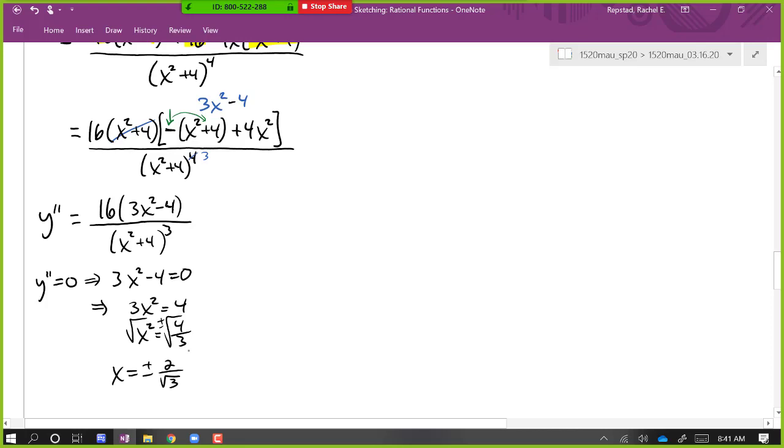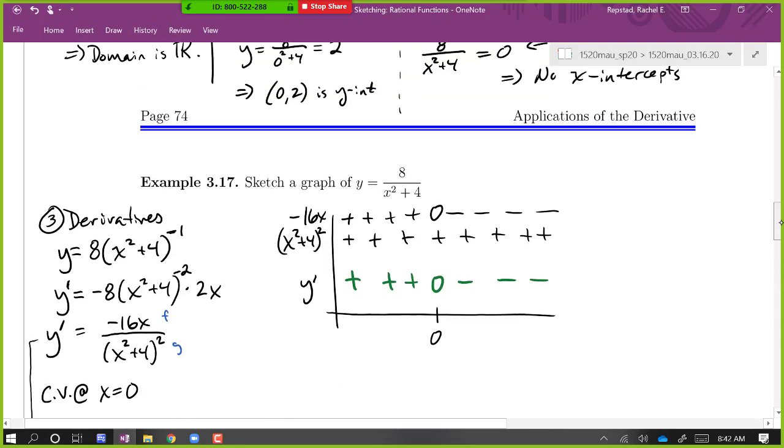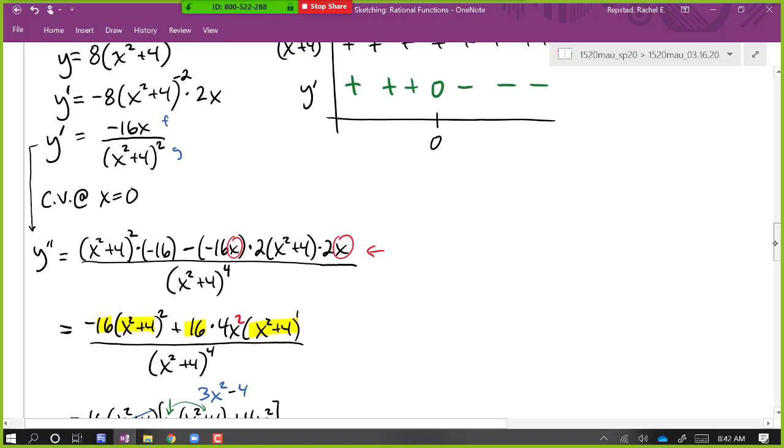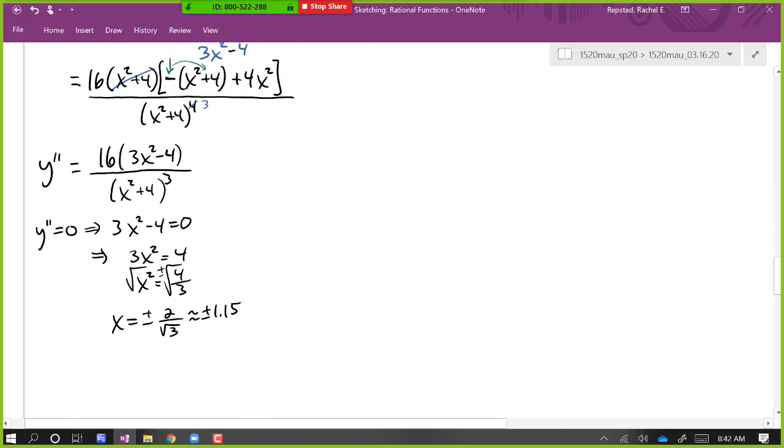If we're using this to actually plot points, I'm going to get an approximation. So plus or minus 1.15. Now, I'm glad we're going to be doing a sign chart for this, because usually when we do these sign charts, we're able to get everything down to linear factors. Or like we saw up here, it was a quadratic, or in this case, a fourth power factor, but that was always positive. The sign never changed. Now we have a quadratic factor whose sign does change. And so here's what this is going to look like.